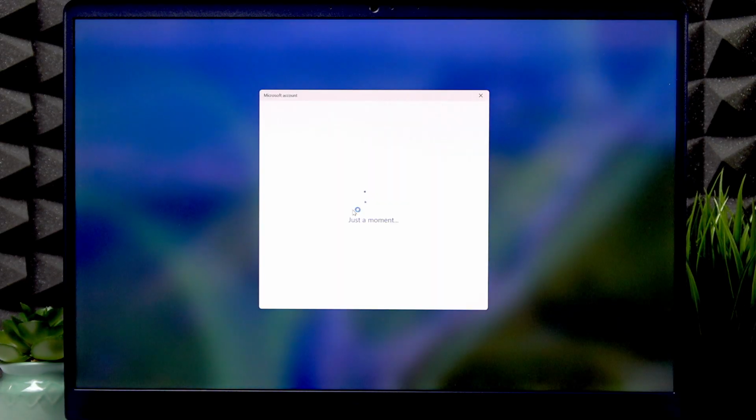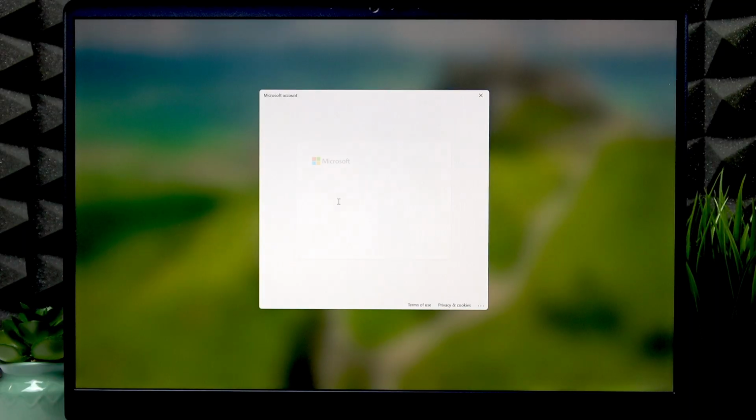Now, after you click this option, you will have two options depending on the kind of account you have set up on your PC. So if this is a global account, a Microsoft account, then you'll be able to restore your PIN code by sending the code to your email and changing your PIN code.